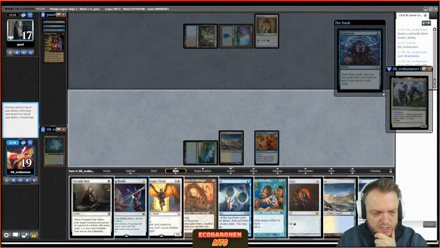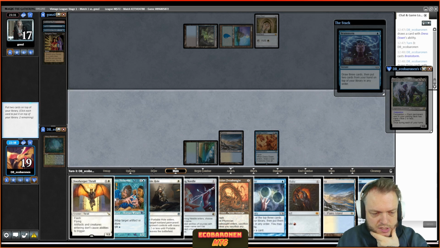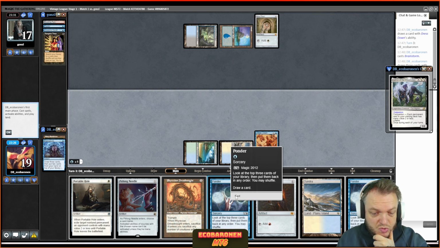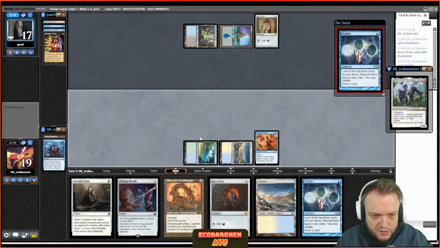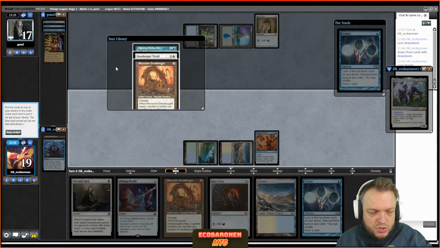Can I do anything smart with this Needle? Right now, the Thrall doesn't do much, and the Alchemist doesn't do much. I like some of these other cards, so maybe I go put those back. Cast a Ponder to most likely shuffle, or if there's a Force of Will the third card down, I'll keep it as well. No Force of Will, but there's a Dreadnought.